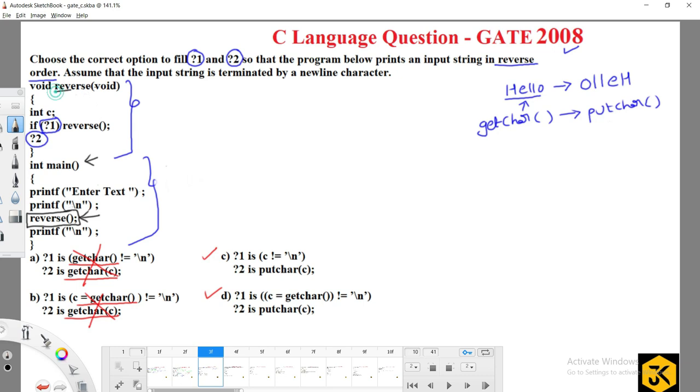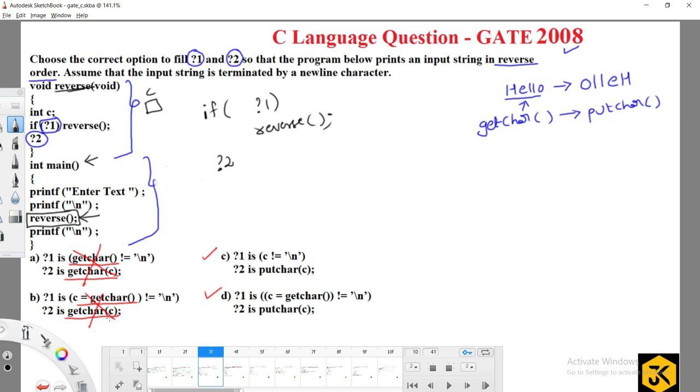Now the reverse function has been written with one integer variable c, and a certain condition followed by the reverse function. So if you observe, at question mark 1 they are going to call the reverse method, and once this particular function is successfully done, then it is going to call question mark 2.